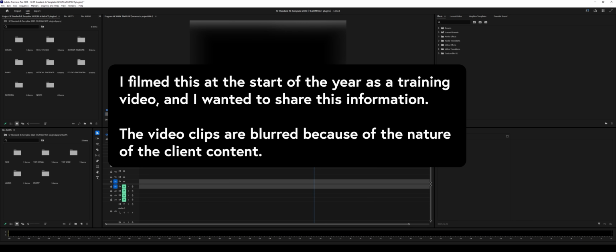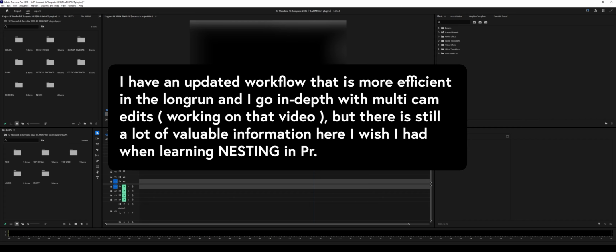In this tutorial, I'm going to be showing you 4 very important aspects about nesting inside Premiere Pro. All right, starting off, we're going to be talking about editing non-destructively in Premiere Pro with nesting. You're also going to be able to drastically increase your editing speed with the proper nesting and multicam sequences. And you'll also be able to utilize nesting for cleaner color grades, graphics, VFX, and just an overall cleaner experience on your timeline. And I will show you a practical application for combining all of these for an actual edit.